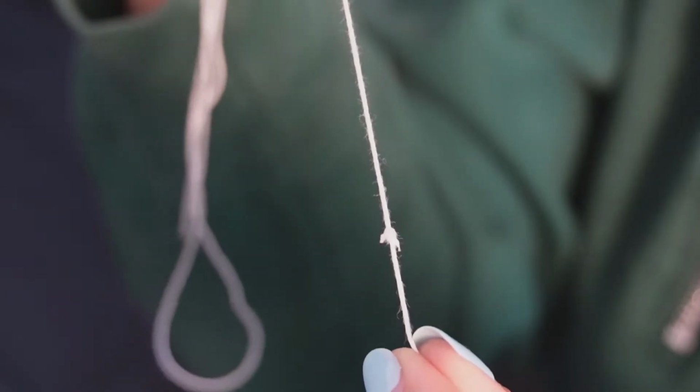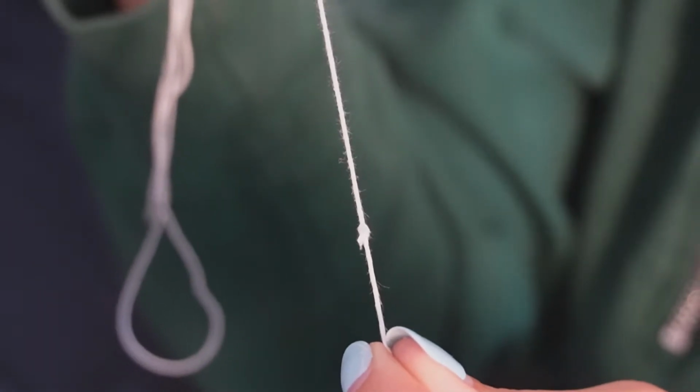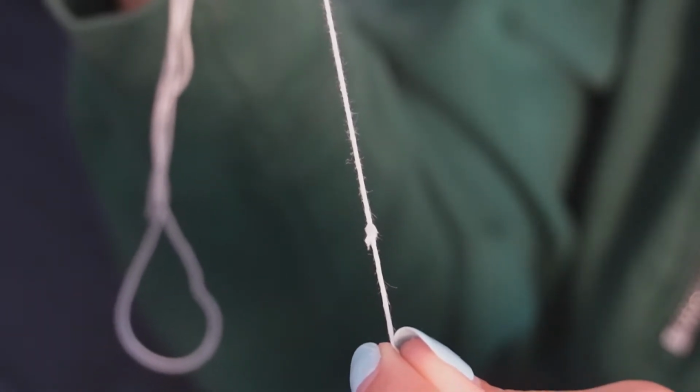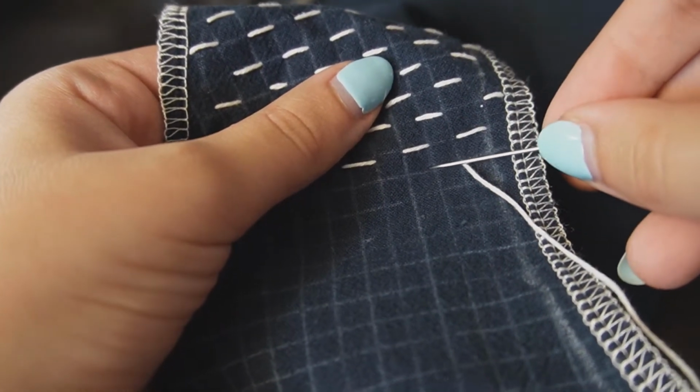Now we're finally ready to get stitching. Make a knot in your Sashiko thread. Any knot will do, a quilter's knot or just a regular knot. The entire foundation of our Sashiko stitching will be a straight running stitch.